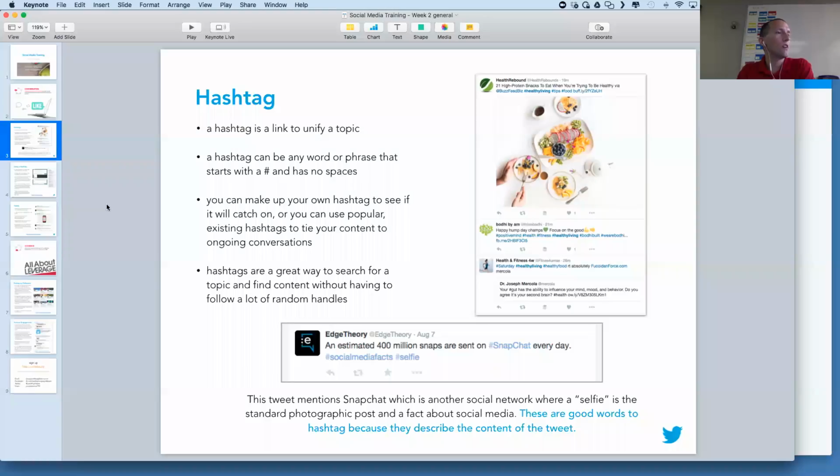So hashtags, very helpful, very useful way to, again, get found by people who aren't looking for you, to get included alongside other people using that same thing, be a part of bigger conversations, as well as being creative maybe on how you can add some active hashtags into what you care about.